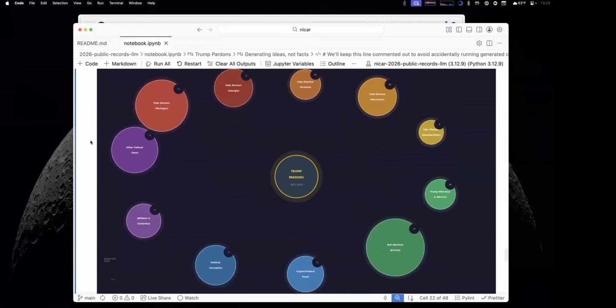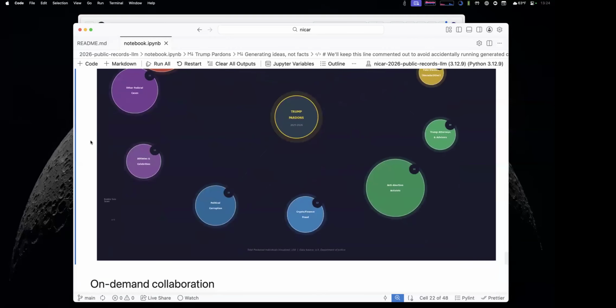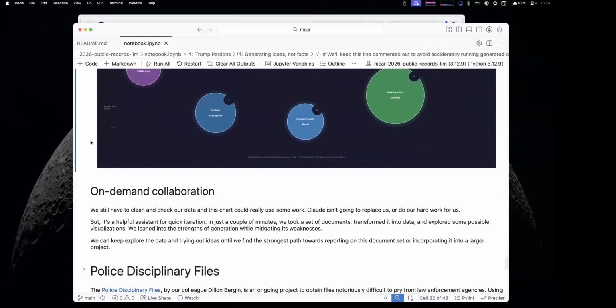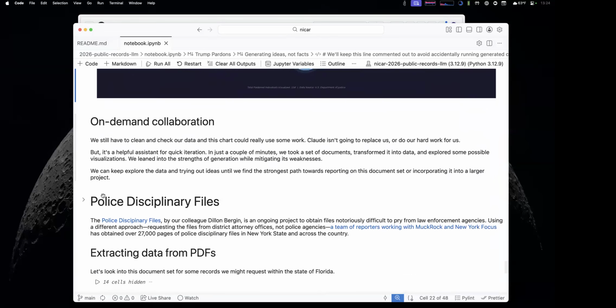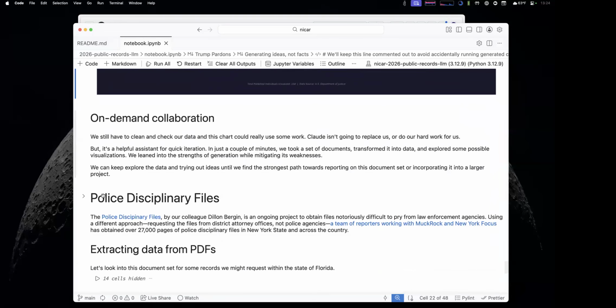So taking this approach, applying it to all of the brainstorming ideas, you can be very expansive and cover a ton of ground really quickly to hone in on what's the approach you actually want to take. And I think that's really cool and really powerful. And it really means treating Claude as a collaborator and as an aid to your own process, and not as a replacement. This isn't saying, great, now we can have Claude do all of our reporting for us. This is saying, like the best kind of computer and digital tools, this is a big enhancement to our own abilities and our own thinking.